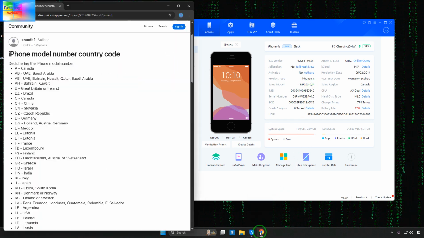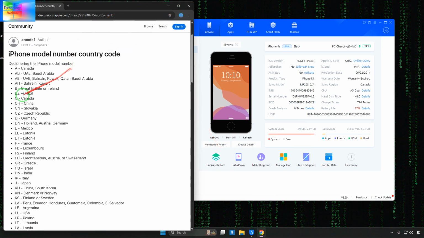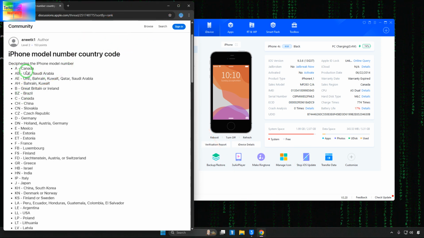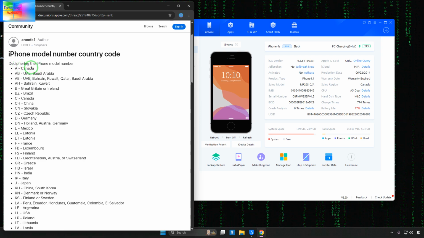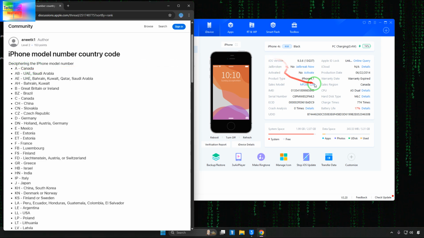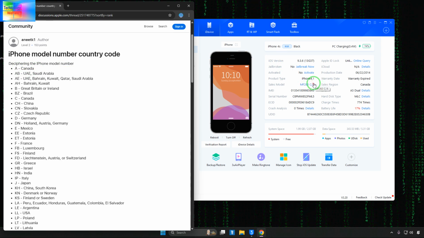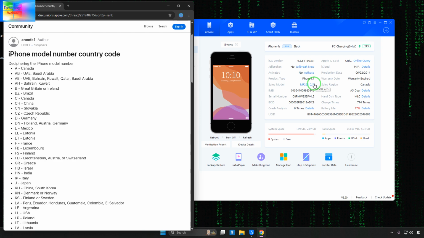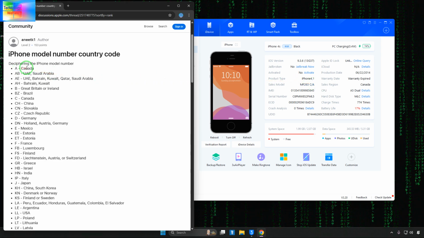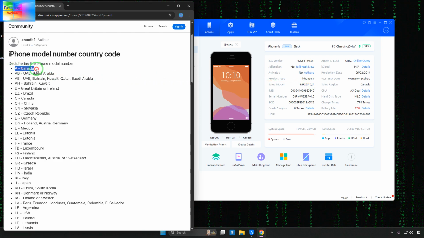If I go to the official website, C/A is going to be: the C here, A is for Canada. So the last A is indicating C/A, Canada.